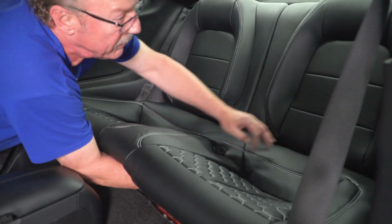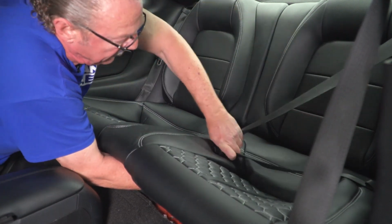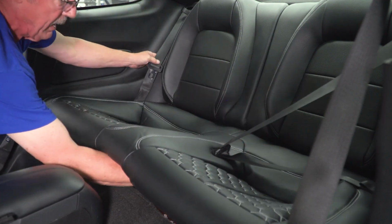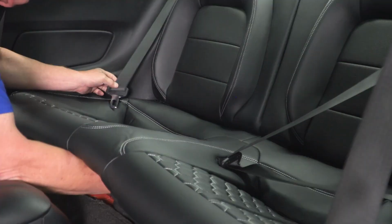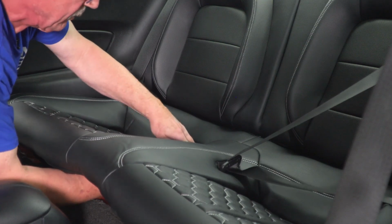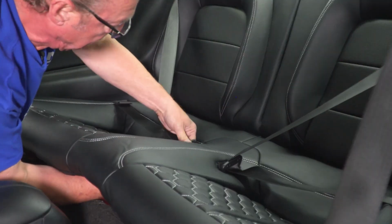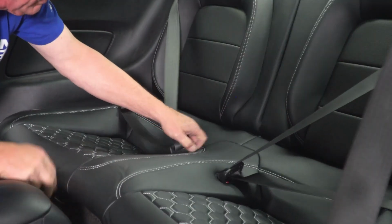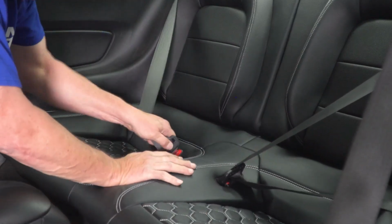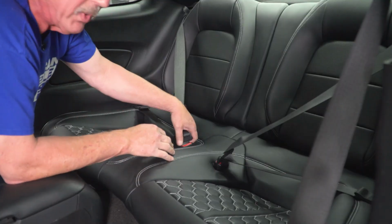So we start to feed it through, then we'll grab the buckle and attach it. That way when we actually set the seat down, it will go ahead and pull this bottom of the seat belt up through the opening. All right, go ahead and put the front of it down. Finish pulling the seat belt up through, and we're good to go.